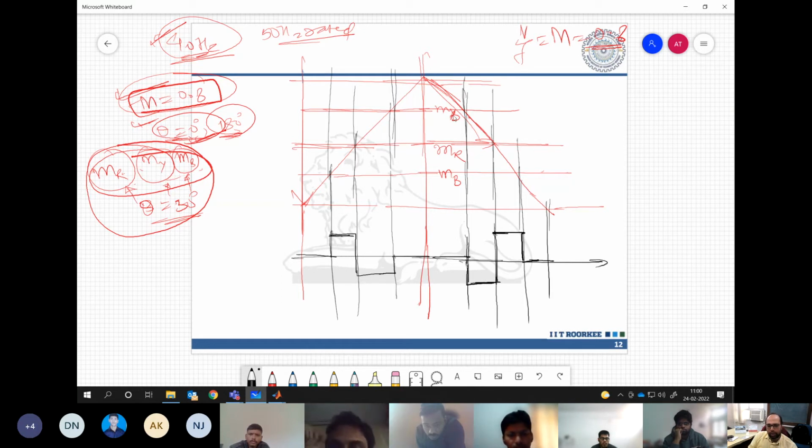Reason being, MR is less than the carrier throughout this duration. So it can have only minus VDC by 3 values between this interval. Only when the MR value is more than carrier, we can have plus VDC by 3. That's why outside this zone, this is coming plus VDC by 3, internally it is minus VDC by 3. So what will happen to the current ripple, this will be 0 here, but it will rise and fall. So equal interval it would be and equal amplitude. So almost a triangle. And then it will continue 0 and then again it will have something triangular shape, very similar but inverted triangle.